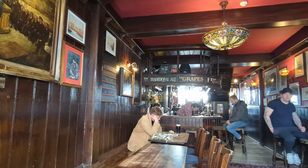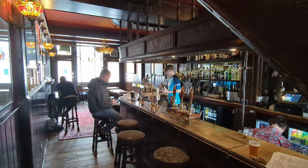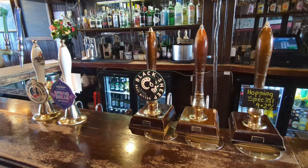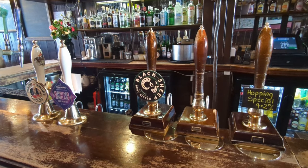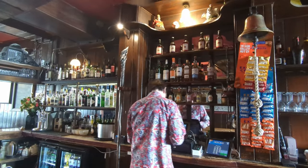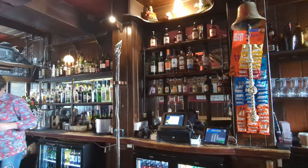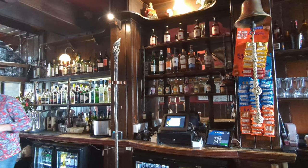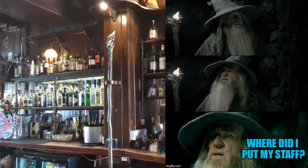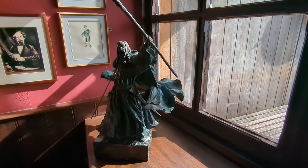It's a very woody sort of interior — bare wood floor, wood panelling on the walls, wood panelling on the ceilings. I really appreciate how much of it has just been left unpainted. In CAMRA's listing for the interior they think that the counter is possibly interwar, but the bar back may be much older — in particular the middle section seems to be the oldest, the left-hand part also looking relatively old, and the right-hand part perhaps a bit more modern. Of course we can't ignore that rather eye-catching feature behind the bar, which is Gandalf's staff. This pub is partly owned by Sir Ian McKellen. There is also this other artifact towards the back of the pub — a statue of Gandalf.